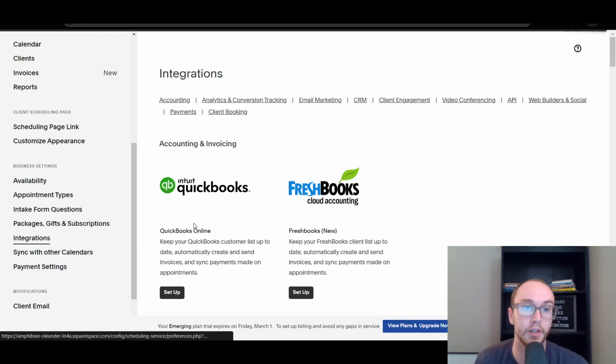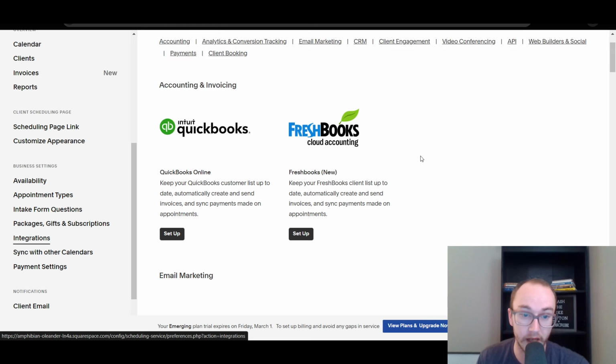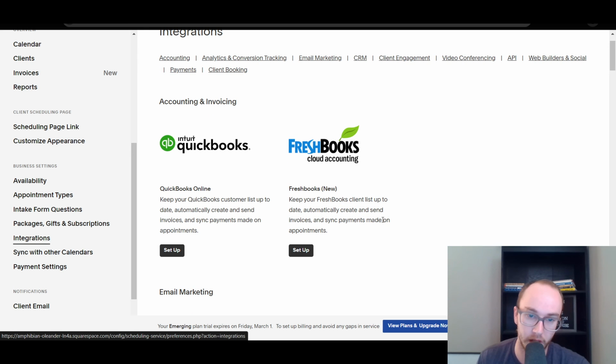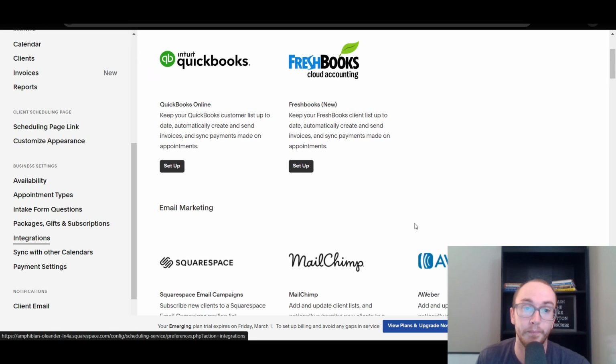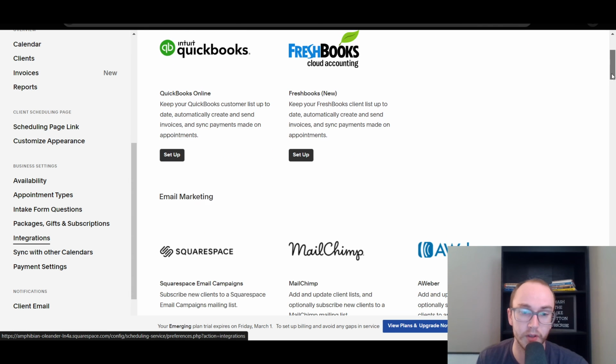You also have your other integrations. So you can also integrate Acuity scheduling through platforms like Intuit QuickBooks. I cover QuickBooks a lot here on the platform as a top accounting software. I personally use them and I do like using them and I do recommend them in general to a lot of people. They also have FreshBooks available in here. I have covered FreshBooks on the channel as well. They're another great accounting software. So you have a lot of different integrations with a lot of softwares that I do cover here on the channel.